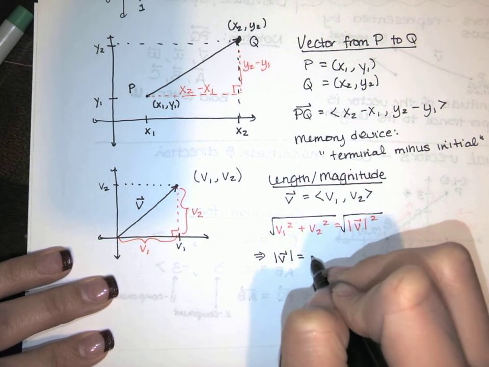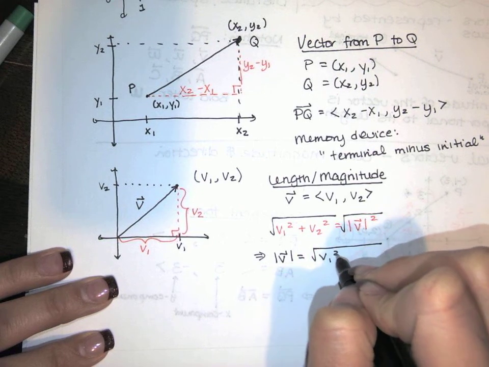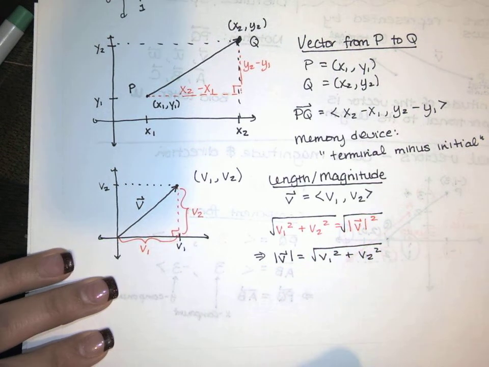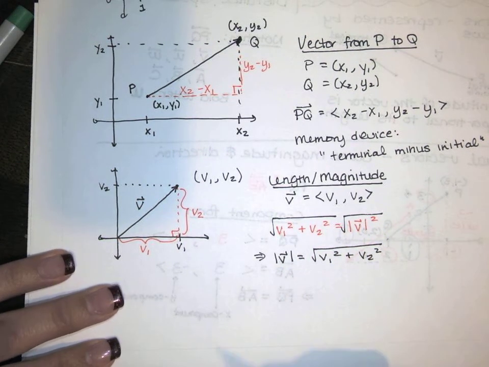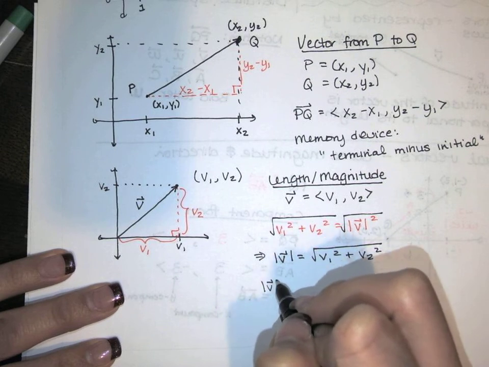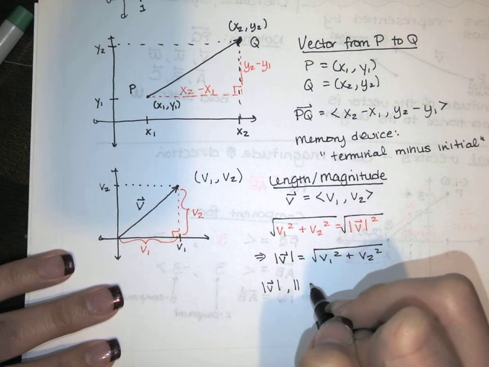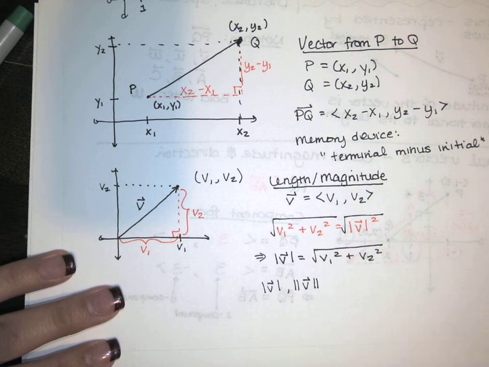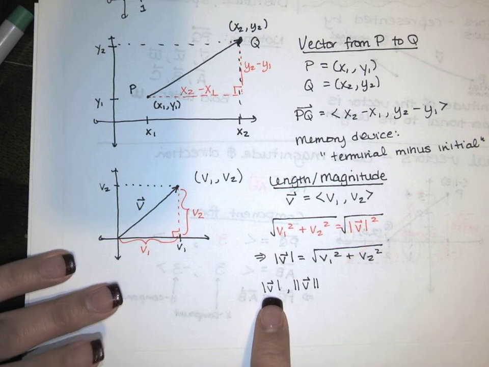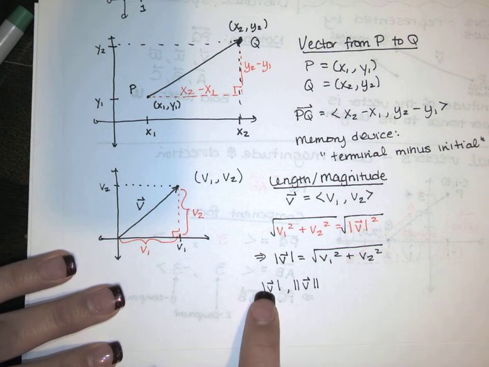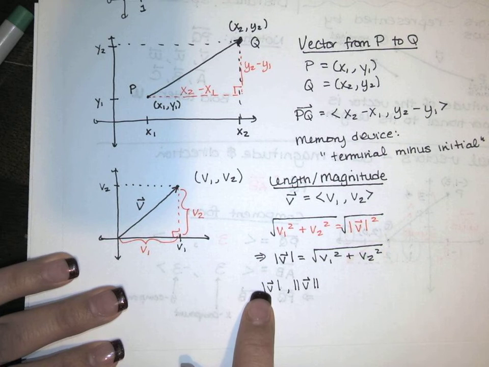I'm going to write it in a slightly different order. So that's the magnitude of V. So you write it that way. Our textbook, many textbooks also write it this way. This means exactly the same thing as this. I know that looks like absolute value, and you might think that that's ambiguous, but if you know that that's a vector inside, you know that you're finding the length or the magnitude of that vector.